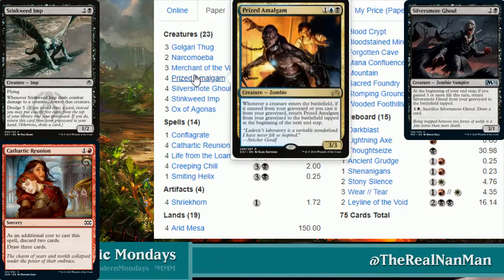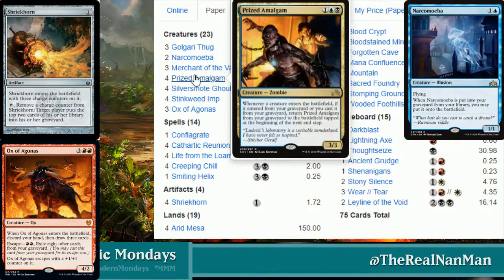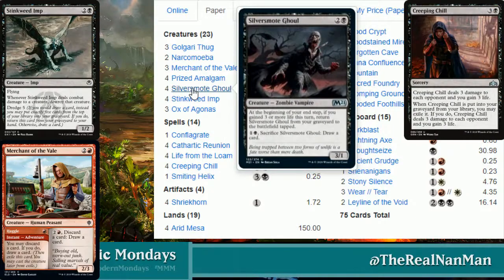Whenever a creature enters the battlefield, if it entered from the graveyard, guess what? You can return Prized Amalgam to the battlefield tapped. Seems pretty good. He also interacts well with our other newer payoff card, which is our Ghoul here.